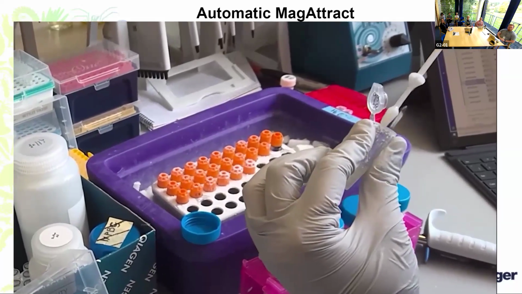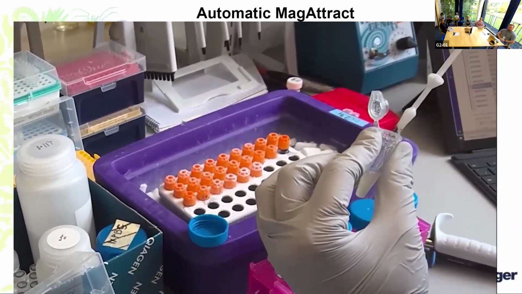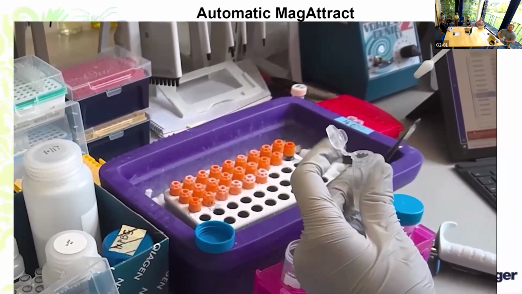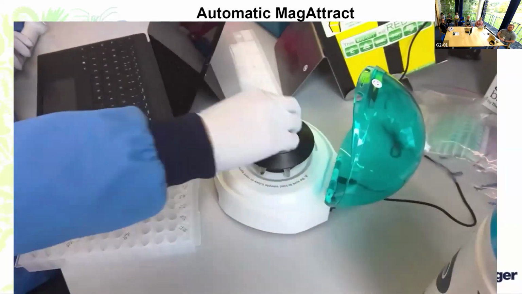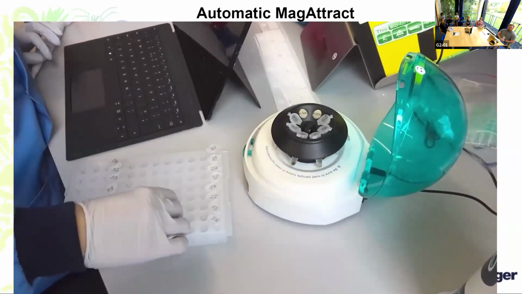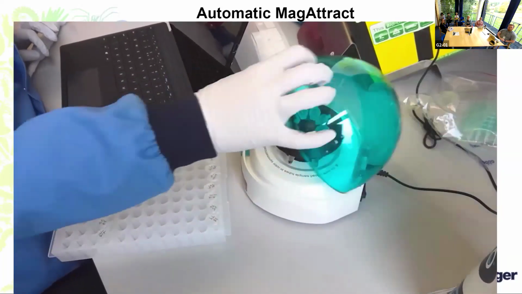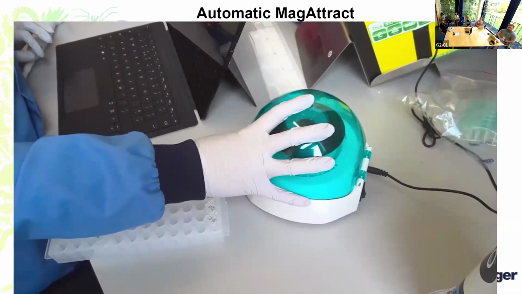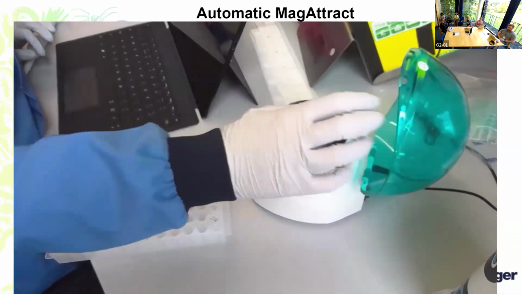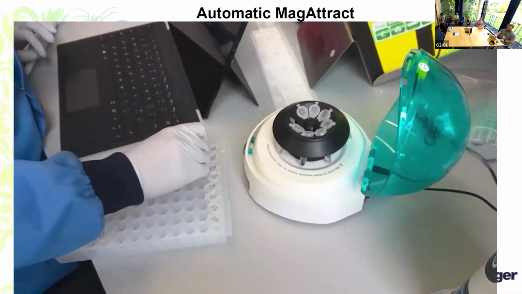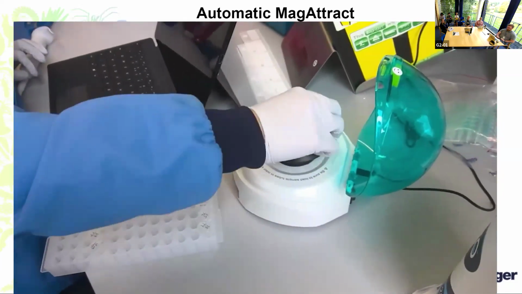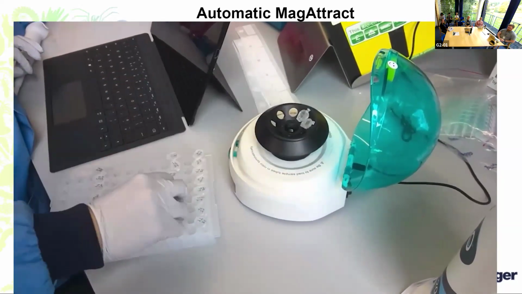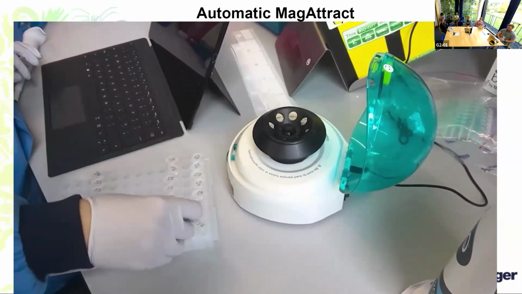It takes a bit of getting used to, depending on the sample type. Some samples can disrupt really nicely. Some insects, for instance, take a little bit longer to disrupt because of the hard carapace, but as long as you get the soft tissue disrupted, it should be fine. Samples are briefly spun down just to pellet any of the leftover tissue material, and then are ready for the heat block.